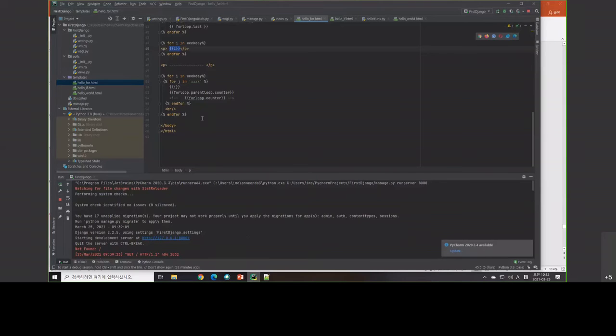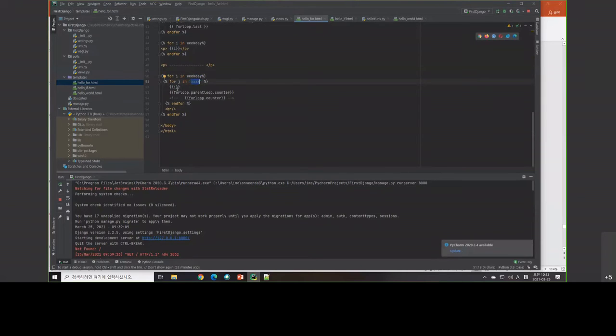If you take a look at this for loop, I have the weekday. This is only an example. So I have the weekday, and then I have j. j contains 1, 2, 3, 4. There are 4 elements.